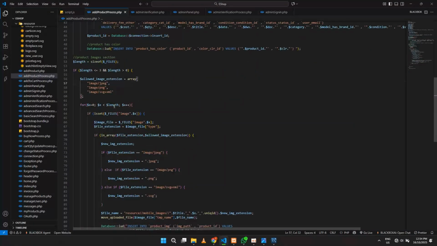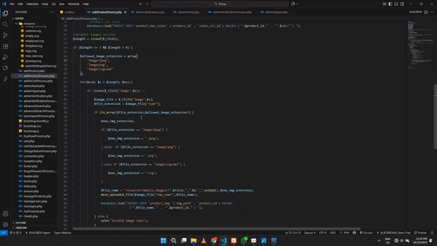Now for the image uploading logic, this part validates the number of uploaded images and ensures that only JPEG, PNG or SVG formats are allowed. We loop through each uploaded image, check its MIME type, generate a unique file name using uniqid, and move it into the resource/mobile images folder.